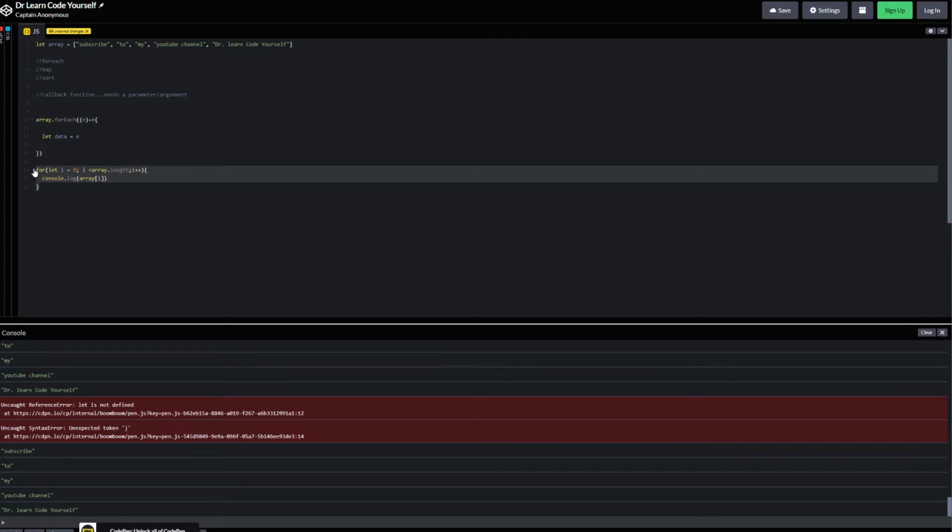Let's eliminate this for a second. This is actually not going to do anything, because the forEach method is going to run and then it's gone. It disappears. It'll store each of these elements in here each time.